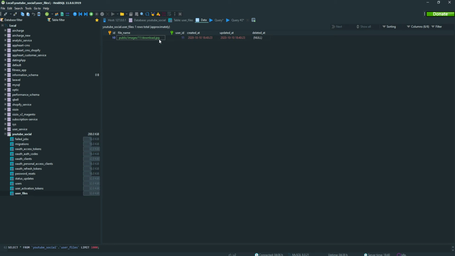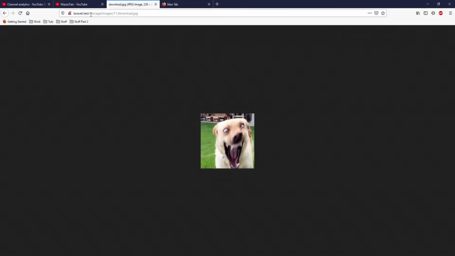But let's say we want to make this a little bit easier for our front end guys. Okay, because don't forget, this is an API. We're just sending information. Then they'd have to recreate the logic of the whole URL string. And you'll notice between the URL string and this string, we're missing something, which was the important piece. If we go back to here, it's missing this thing called storage.